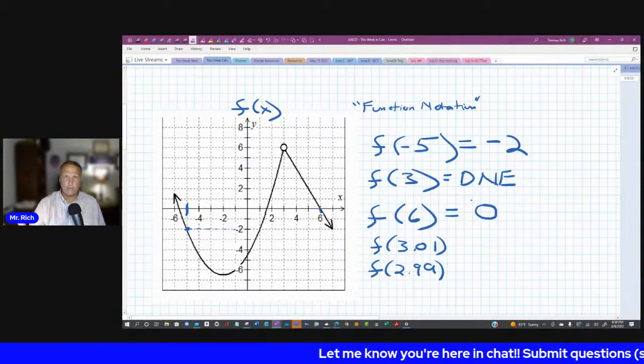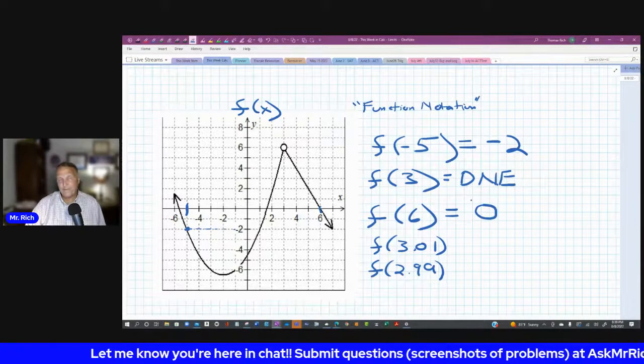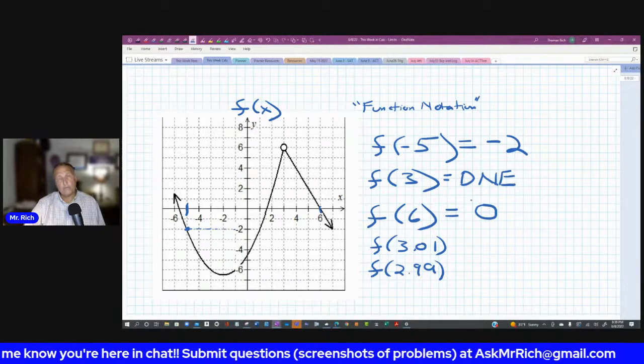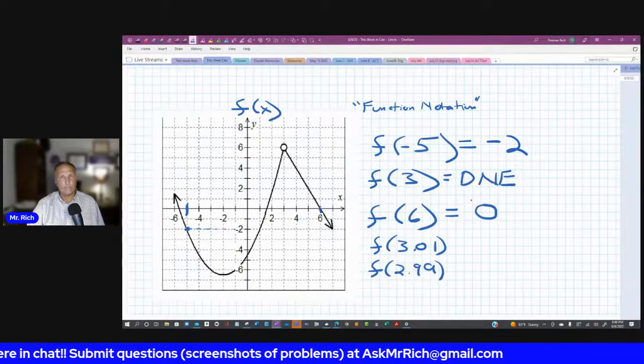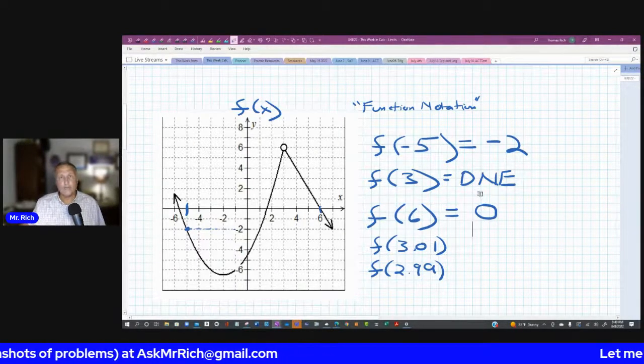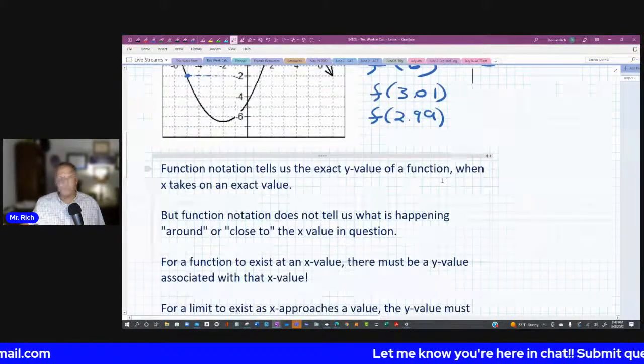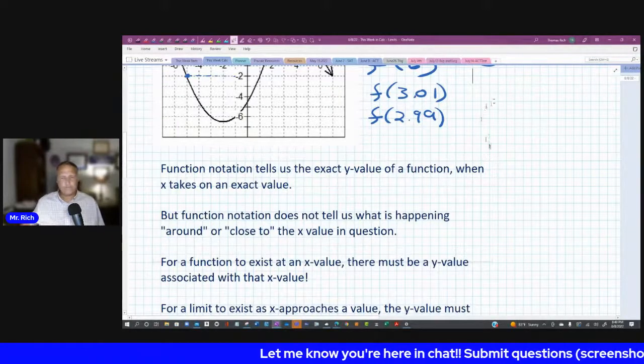So again, I'm not showing you anything that you don't know at this point since you're going into AP Calculus, but I'm going to make a connection with this thing that you already know and limits, which you're going to be studying as your first topic in AP Calculus. All right, so a couple of things here that I want to point out to you.